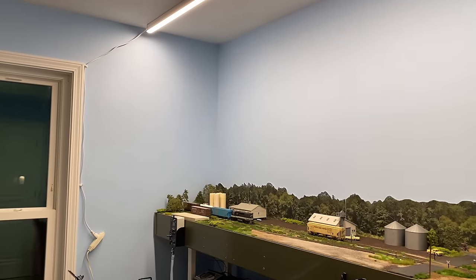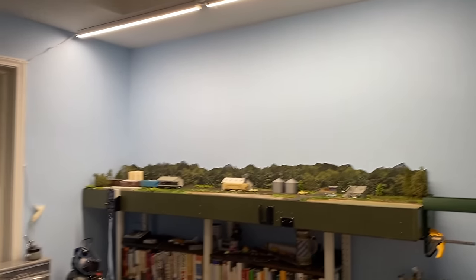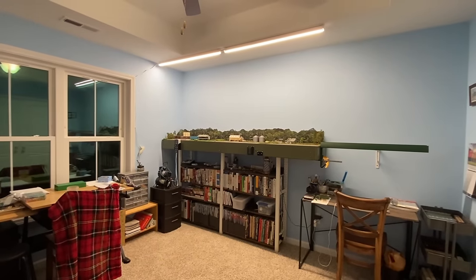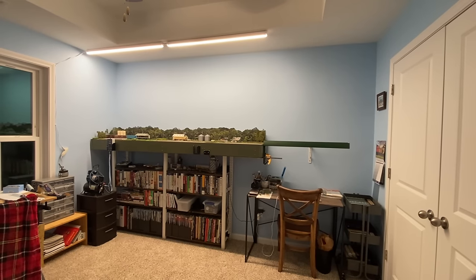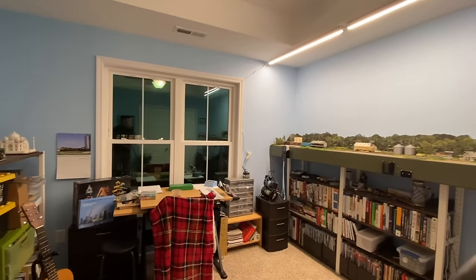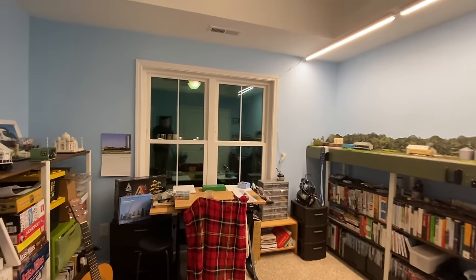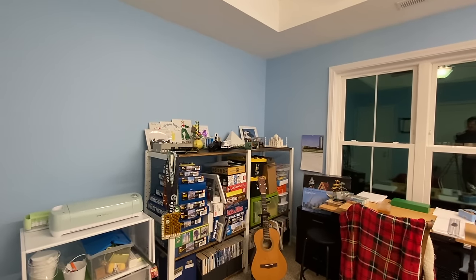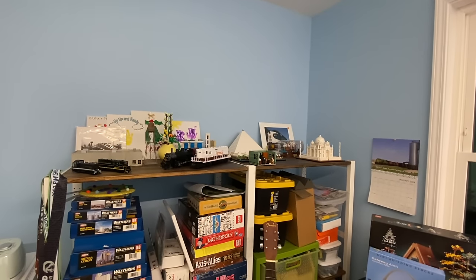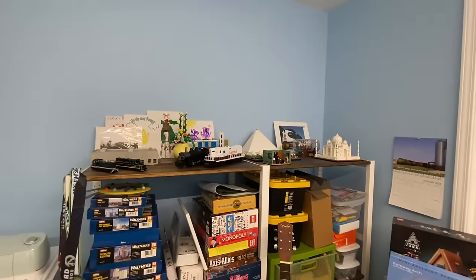I just painted the walls of the room blue. My mother-in-law was in town helping with the baby and was gracious enough to spend an afternoon painting with me. This is our hobby room. There's my modeling desk, which honestly hasn't gotten a lot of use this year. I've got a cart there with rolling stock storage, books, magazines. This is my wife's crafting desk and Lego desk, which has gotten more use than my model train stuff this year — she builds Legos, does crafting, calligraphy, all her hobbies. And I used some shelving from the dismantled Frederick layout to store model kits, model supplies, more magazines. Up top we've got some of my wife's Lego projects, some little one's art, and some trains I wanted to display, including O-gauge — I've kind of gotten into O-gauge lately.